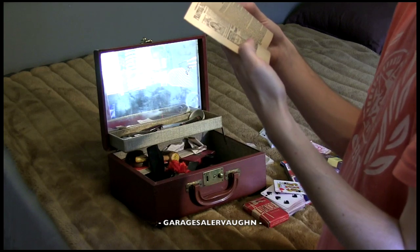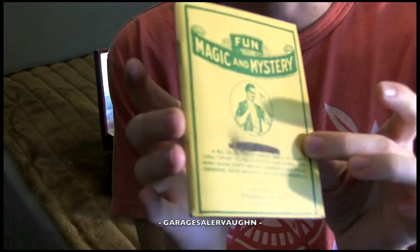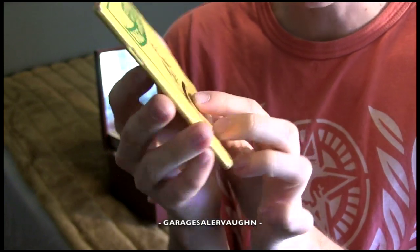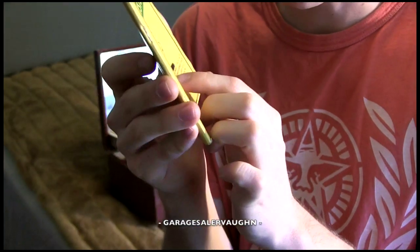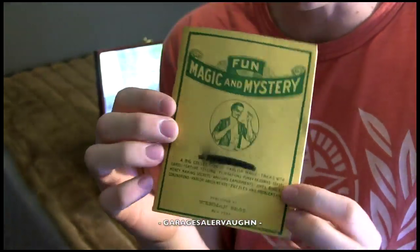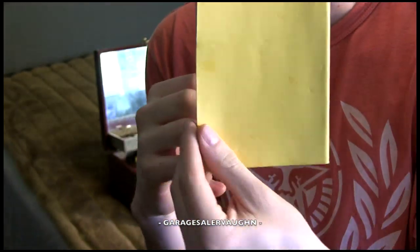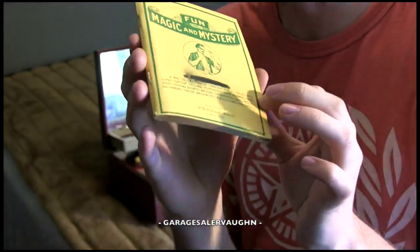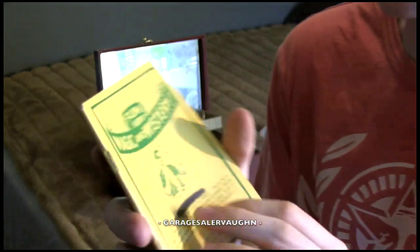I'm sure there's a date on something in here. Here's a book of all the different magic tricks, and what I think is really cool is that it says the price — it says 'New,' because I guess this book was new — and it says it's 2.5 cents. I'm not sure exactly what that means or if that dates this, but I don't think it's that old, though it could be.